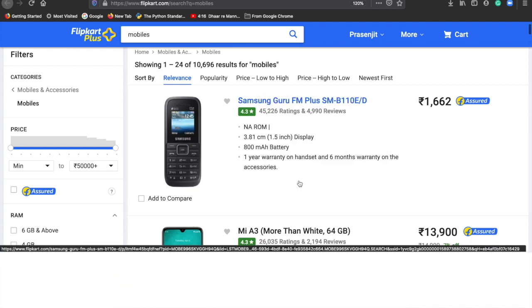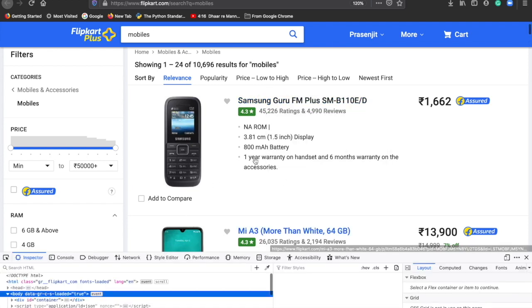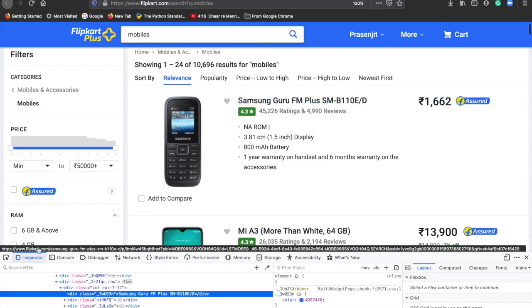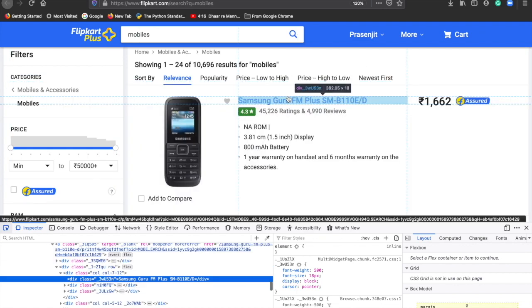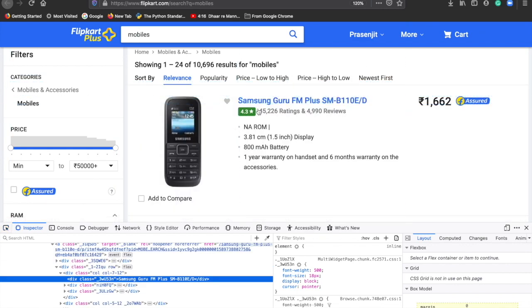For that, how we fetch is, generally we go to the web page, we inspect the element, we select the cursor, and we take it to the data which we want to extract. Whenever we click on that, it highlights the tag, the special class or ID which it has, and the value inside of it. From there, we can see the text that's kept inside it, which we want.